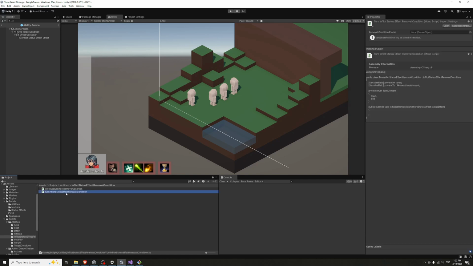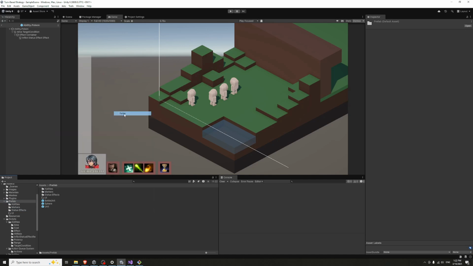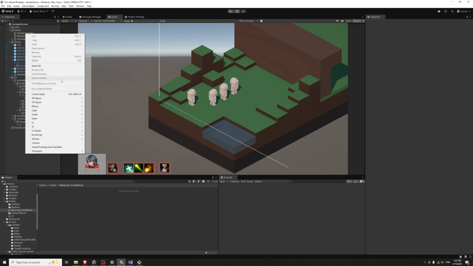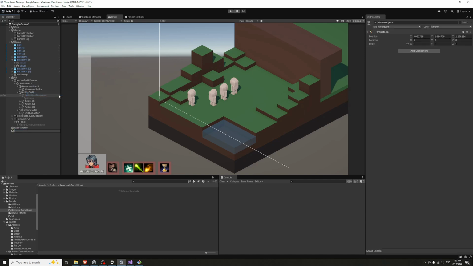So this is what we use to fine tune the removal condition. And the removal condition prefab is where the actual object will go. So removal condition, turn removal condition.